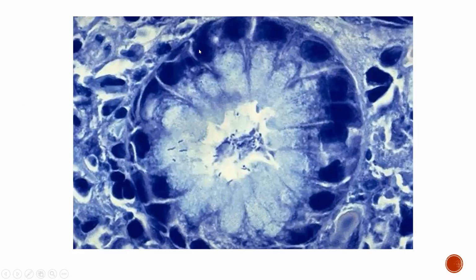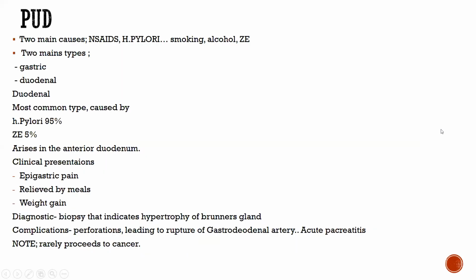Anyways, this one is a methylene blue staining of the gastric first. And then here you can see the H. pylori. Okay. I remember this one was tested in our pots last year.